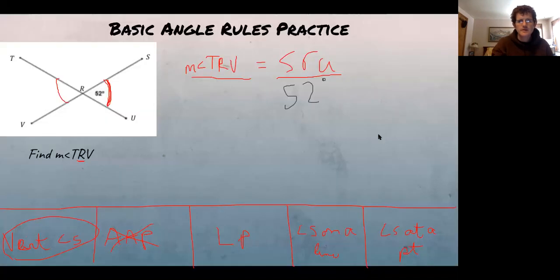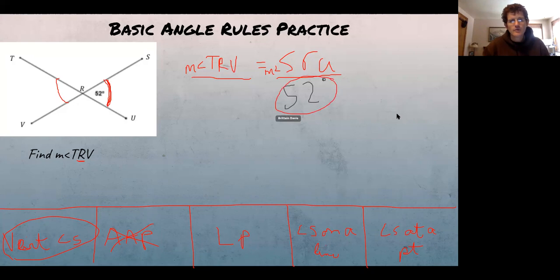So there we go. This is good stuff. So we've got these two angles, and I'm just going to write the measure of angle SRU. That is correct, but we already know that this is 52 degrees. We don't even need to do any calculations. We just say it equals 52 and we move on. Okay, so we will move on to the next one.